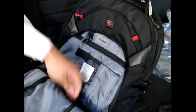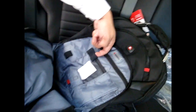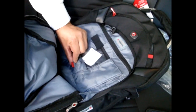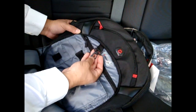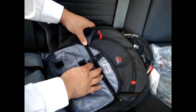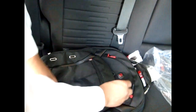Okay, so inside here, you've got plenty of little pouches. You've got one up here, here, here. You've got some slots for your pens. You have a net pouch. You have a little pouch here for SD cards, and another pouch here for your phone. And you have a clip to hang your keys. And you also have another zip compartment, and in here you could add some wires, charging cables and stuff like that. So that's pretty good. Okay, so that's the front bit.